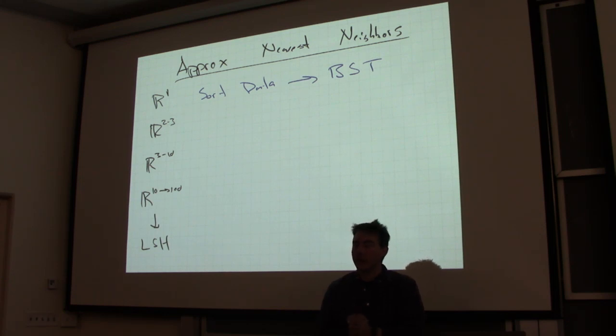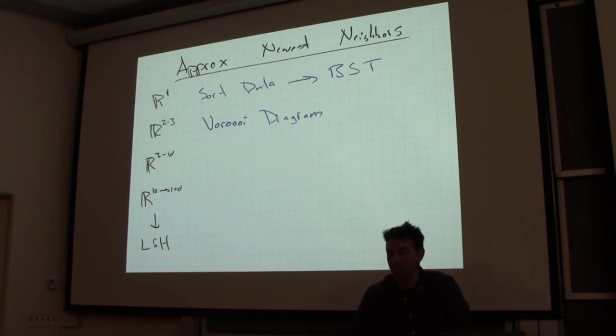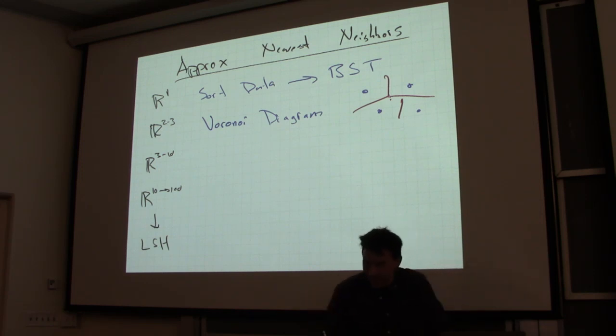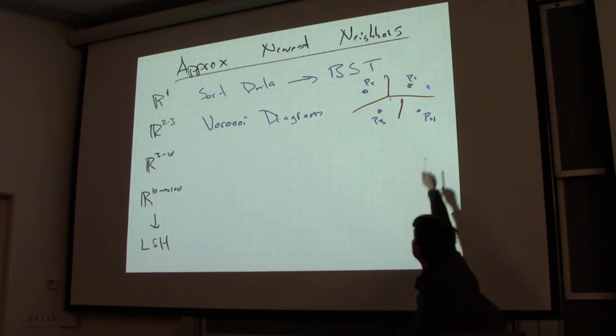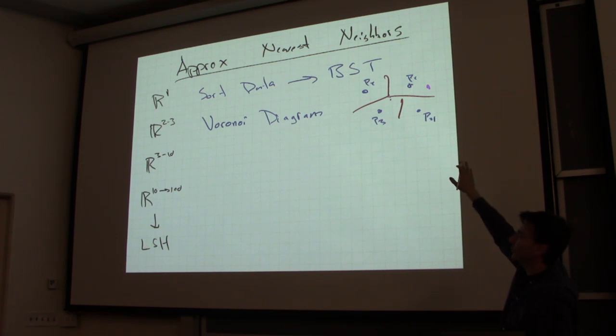So it gets harder already in 2 dimensions. In 2 to 3 dimensions, you can do stuff based on the Voronoi diagram of the data. So you're going to have some data in 2 dimensions, and you can build something like this, where each cell, if I want to ask just the nearest neighbor, and I have a query point here, if it's in the same cell as P1, where these are P1, P2, P3, P4, I know P1 is the nearest neighbor. This is what's called the Voronoi diagram.